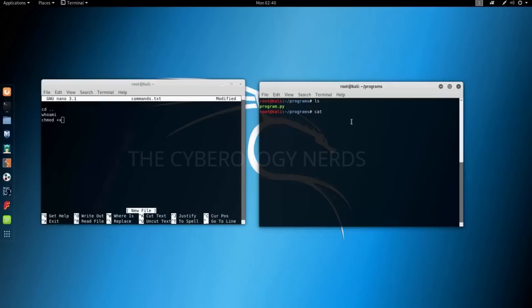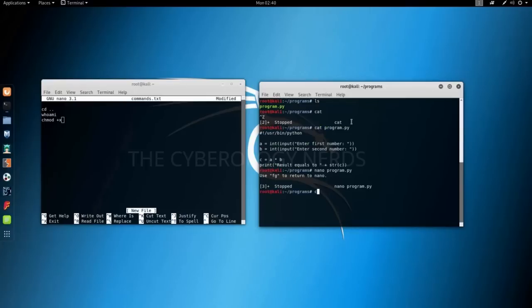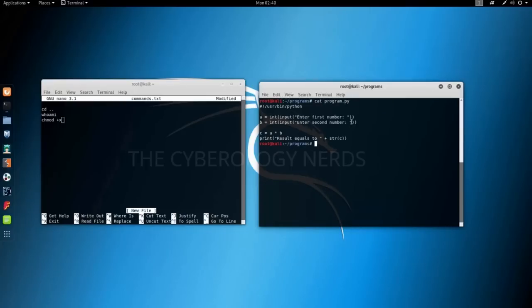Cat, basically, the command cat stands for, well, not stands for, it basically just prints out the contents of the file into our own terminal as an output. So if we type here cat and then the name of our file, it will just print out the code that we just typed, as you can see right here. It can be used so you don't really open the file in order to read it. Like this, you can just print it out in the terminal with the cat command, and it will just print out all the contents from the file.